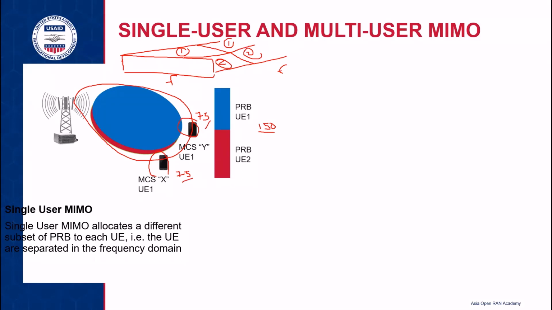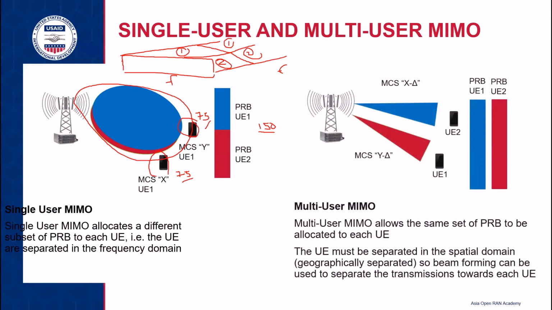Now, we have this multi-user MIMO. Natandaan natin, separate yung ating antenna. So, if you have this antenna, and then you have different beams. So for example, nandito si user A and then si user B. Pwede ko ibigay kay user A yung lahat ng resource, dahil magkahiwalay naman sila. Separated. So, meron siyang spatial multiplexing. Okay? So, yung 150 Mbps mapupunta kay A at dito may 150 Mbps ka rin.